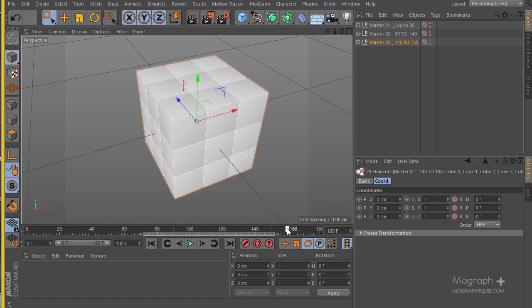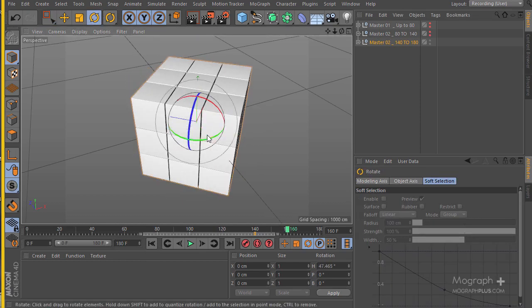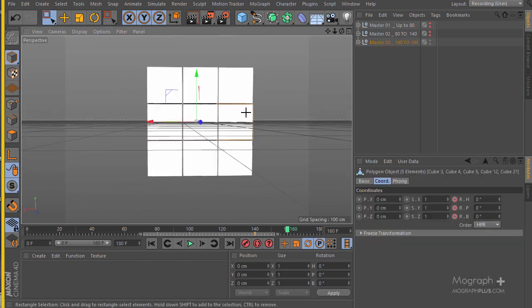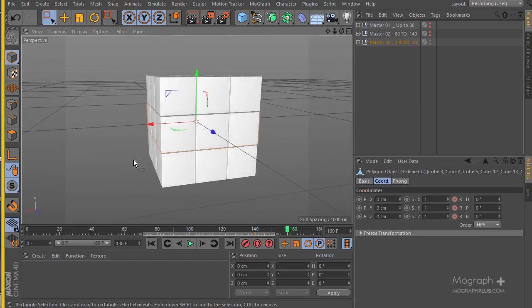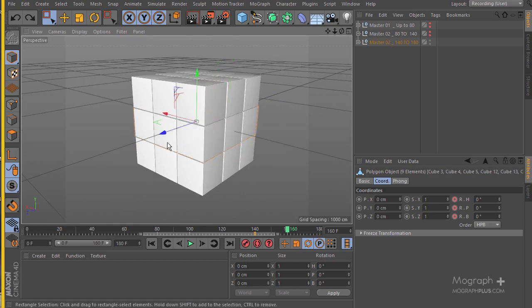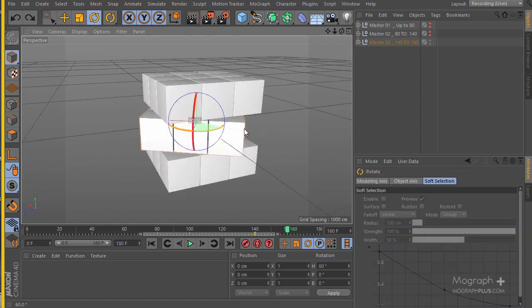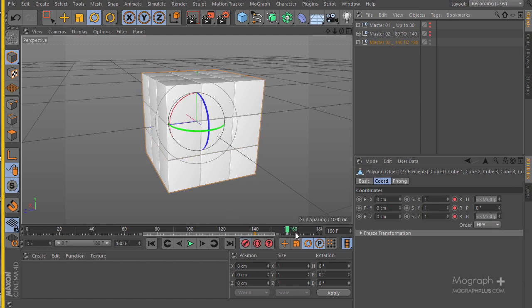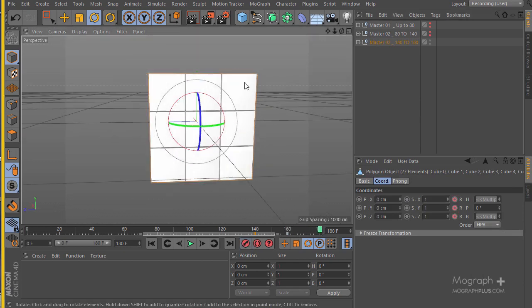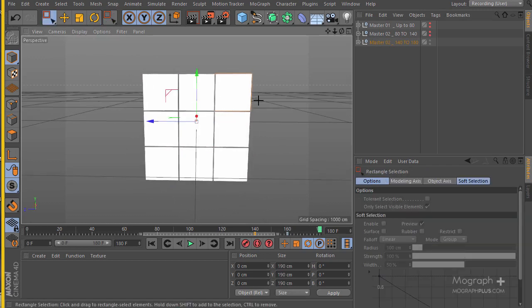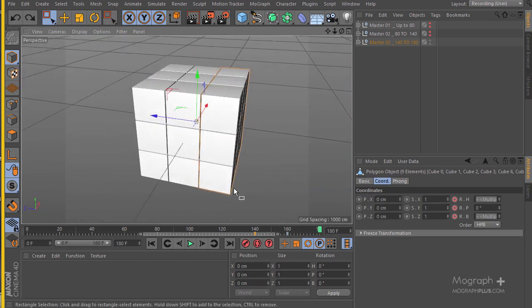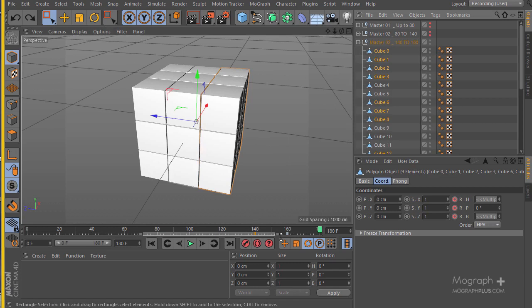And there we go. So I'm going to go to 160 and rotate these guys. Sorry, let's select them again. So there we go. Perfect. Great. Let's rotate these guys maybe 90 degrees, and then select everything again and set a keyframe, and then go to frame 180, and let's see what's gonna happen here. I'm going to select these cubes here. Okay, perfect. Just rotate and move them. There we go.